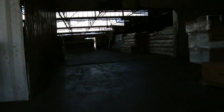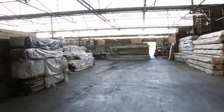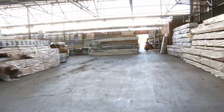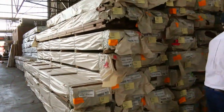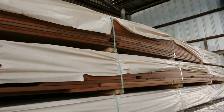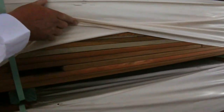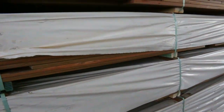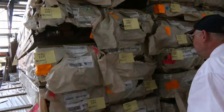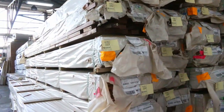We've got a bit of decking in this area here. There's 86 by 19 Queensland mixed hardwood — you can get an idea of the colors you might find underneath. There's also a pack of 140 by 25 Queensland mixed. On the other side, mostly 86 by 19 with a pack of spotted gum in 86mm as well. We've also got some spotted gum flooring in feature grade: 130 by 19 and 80 by 19, plus some 90 by 45 spotted gum and likely a pack of 70 by 35 or 70 by 45 throughout.